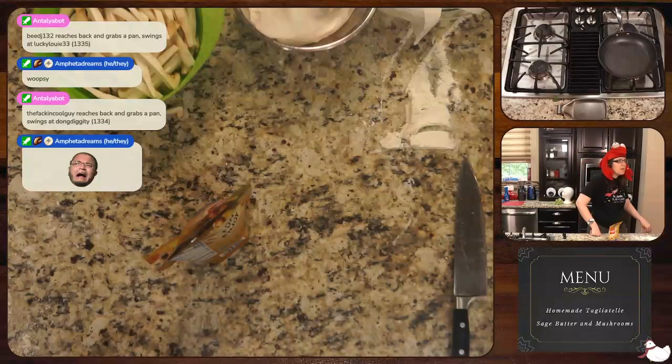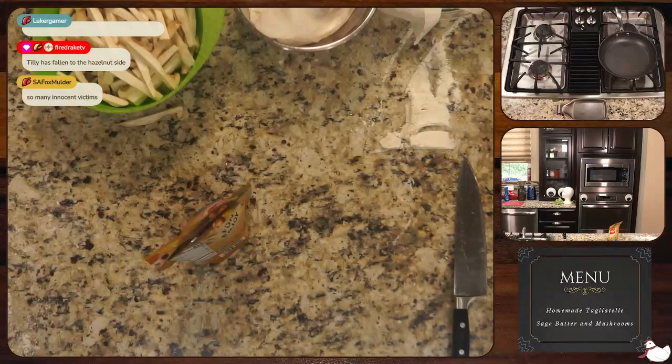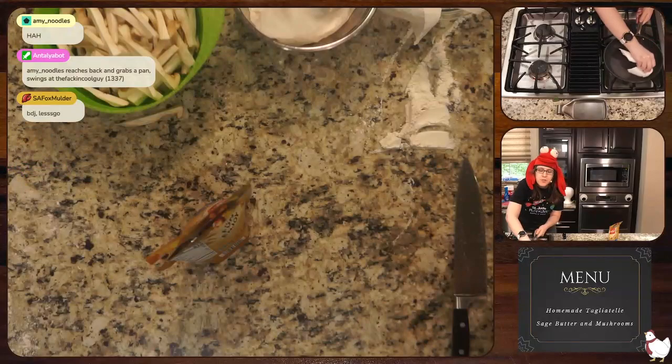Hey, BDJ, welcome back. Whoopsie doodles. Oh, yeah, it's kind of like a peanut and an almond mixed together, and it tastes really good. Mm-hmm. I like it. The barbacoa turned out freaking good. Man, you can't go wrong with pressure cooking some meat with some Mexican seasonings.